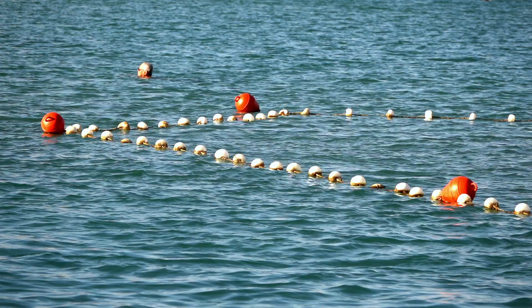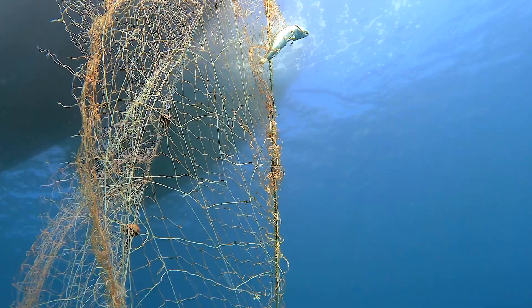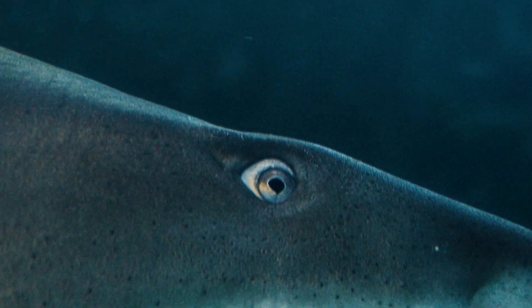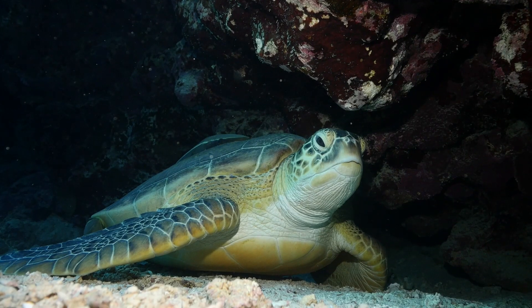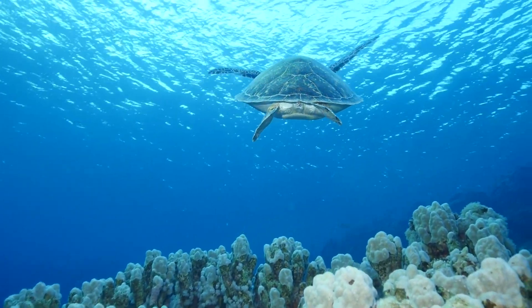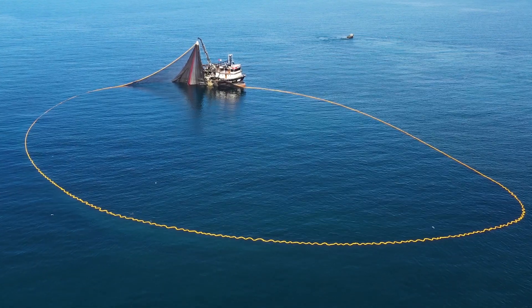If you're putting light on these nets to try and repel them, do you find that it then attracts other species — is there a cost-benefit you have to consider? Yes, there's definitely an issue where we could be attracting more species, so my PhD is trying to see where light would be best applicable. One big aim is to understand the vision of marine species and how they might perceive that light underwater, since they have lots of different visual adaptations — they might see a certain light colour whereas another species might not. A study with turtles found that adding UV lights to static nets allowed turtles to avoid the net whilst the target catch was maintained.